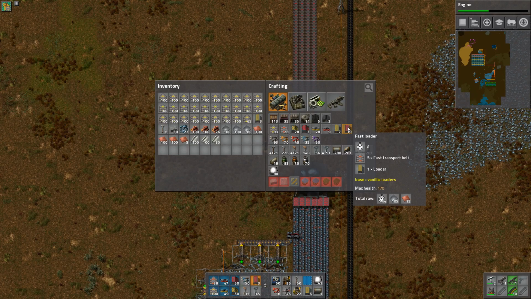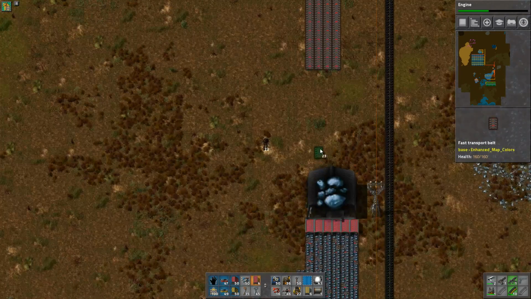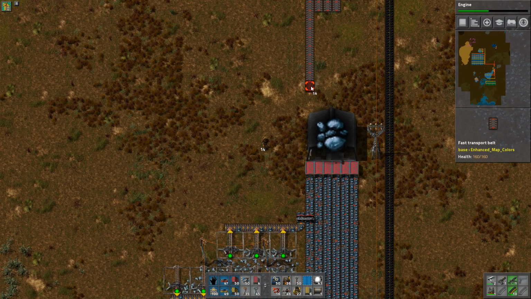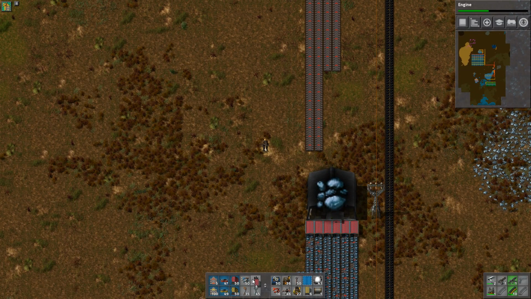Oh, this is where all my red belts went to. I built those fast loaders. Okay, yeah, that makes sense. That makes a lot of sense, actually. Do I have enough fast belts to make this work? I do not. Okie dokie.